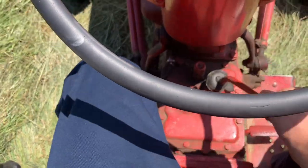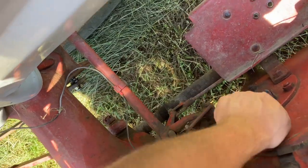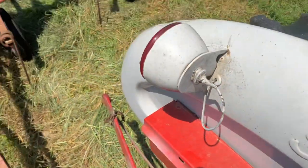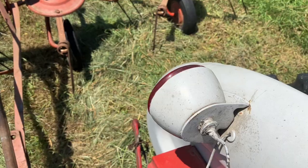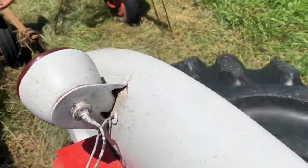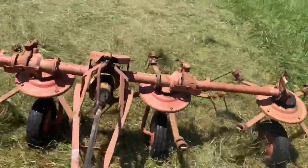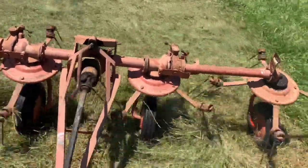All right, third gear. We're going to turn our PTO on. Give her a little fuel. May help if I take the brake off. There we go. Pretty hay.